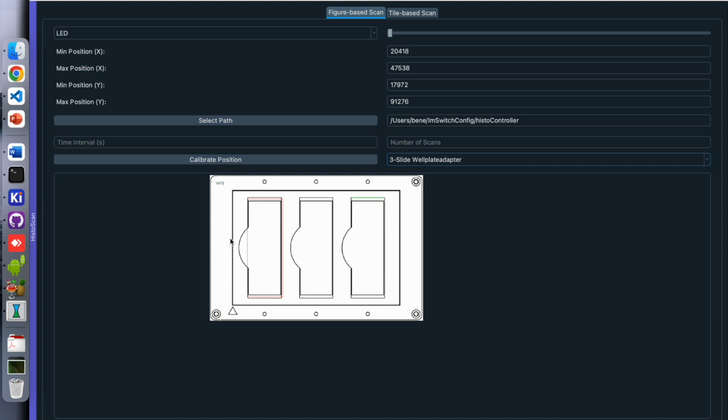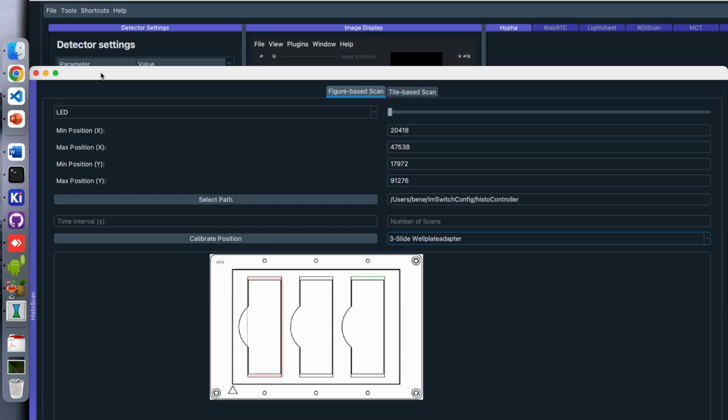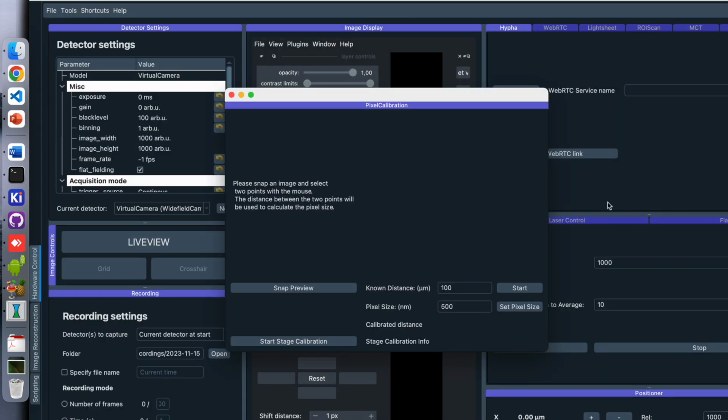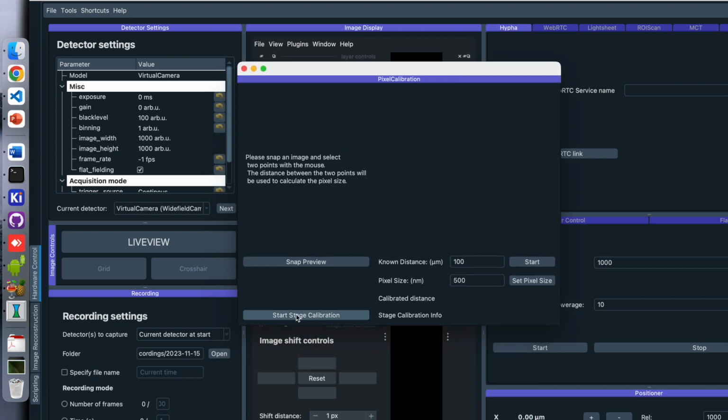So this can be swapped, and then also the camera can be rotated, right? So this whole thing can be formulated in a matrix formulation. So it's just a linear transformation of these 6 coordinates, and this is, well, I've implemented that already in the pixel calibration tool, but I don't know whether this is really working. So start stage calibration should in the end also output the corresponding relationship between the X, Y, and the camera rotation.